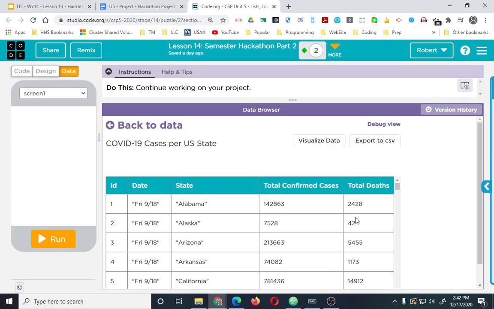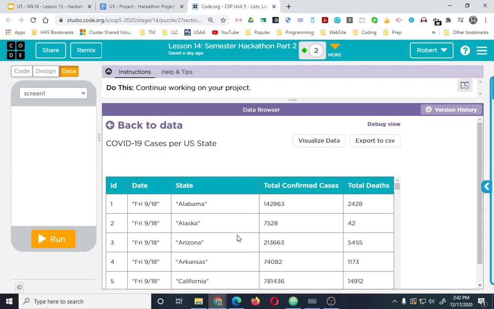Now you can make an app where there are buttons, and you click on a button and it takes you to the state with the most confirmed cases or whatnot. Or you could make it so, I want to sort by all of the A states and see their information, right? So you have a bunch of different options for using your functions and your filters.